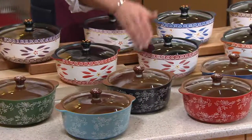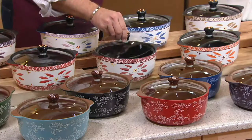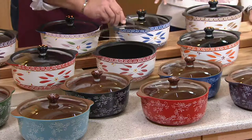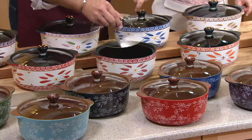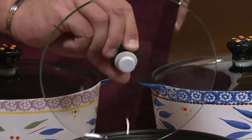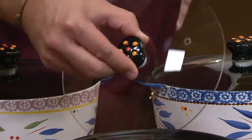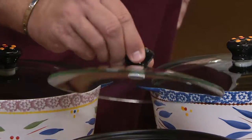This one is 2½ quarts — a big customer request. The first one we did was a 3½ quart; this is now a 2½ quart, more of that true one-dish cooking for maybe just the two of you. The other customer request was for a cook-and-look clear glass lid so you could actually see into what you were making. We always love your feedback and incorporate it.